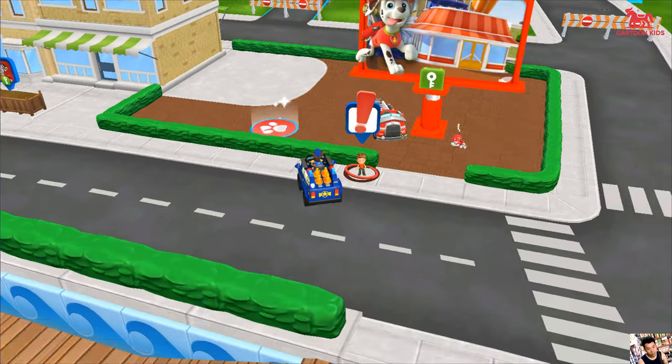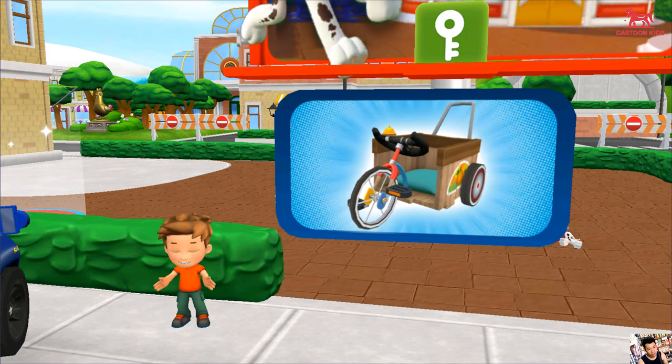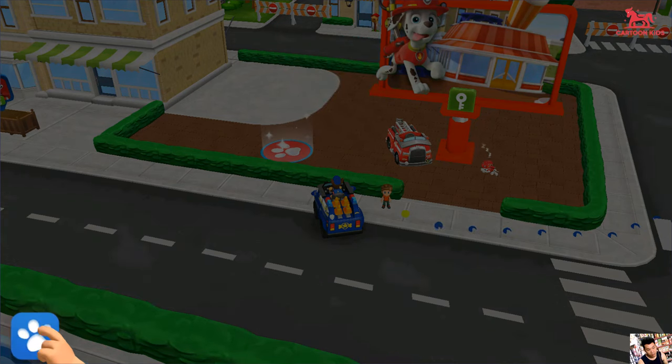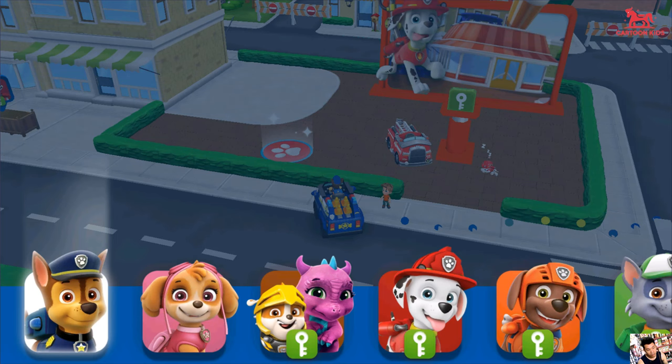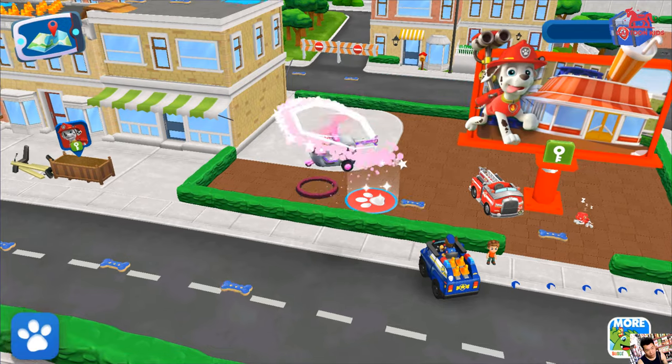We're on a roll. Alex lost his favorite super trike. Can you find it? Other pups can help on this mission. Tap on the pup, pick a pup. All right, pup. Time to find Alex's super trike.